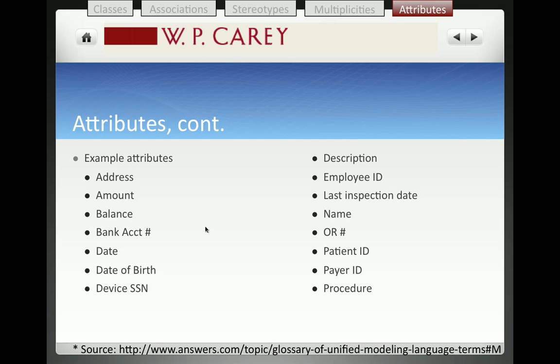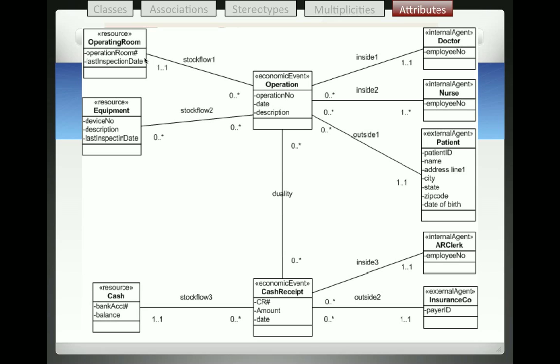If you've been continuing through this set of videos, pull back up the diagram that represents the operating room class diagram as we completed in the last session. That diagram showed a number of different classes, the associations between them, and the multiplicity of how those classes were related. Think about that operating room situation and determine which class or classes would be associated with address. In other words, which classes would likely have an address that would further describe them. Amount, similarly, balance, bank account number. Each of these are attributes that would actually be in the operating room situation. You can pause the video now and think about which class would be appropriate. When you continue, I'll show you the class diagram.